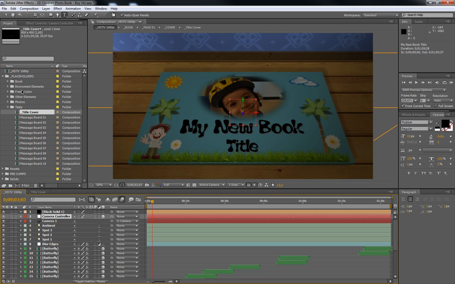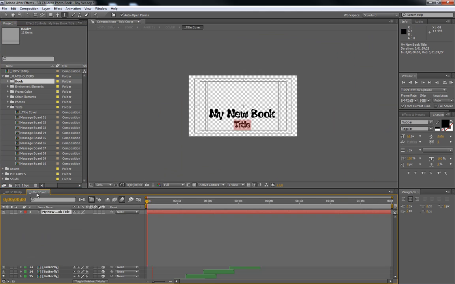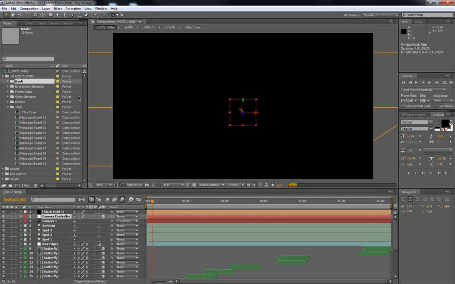And we can also, but we go there in a minute, move all the elements in the cover, so we can arrange it in another way. But at the moment it looks okay, so we're going to leave it as it is.